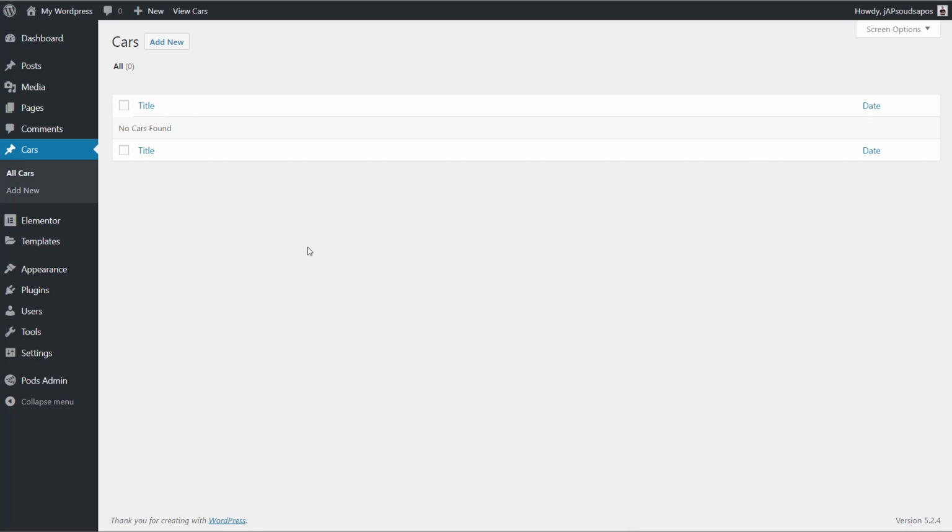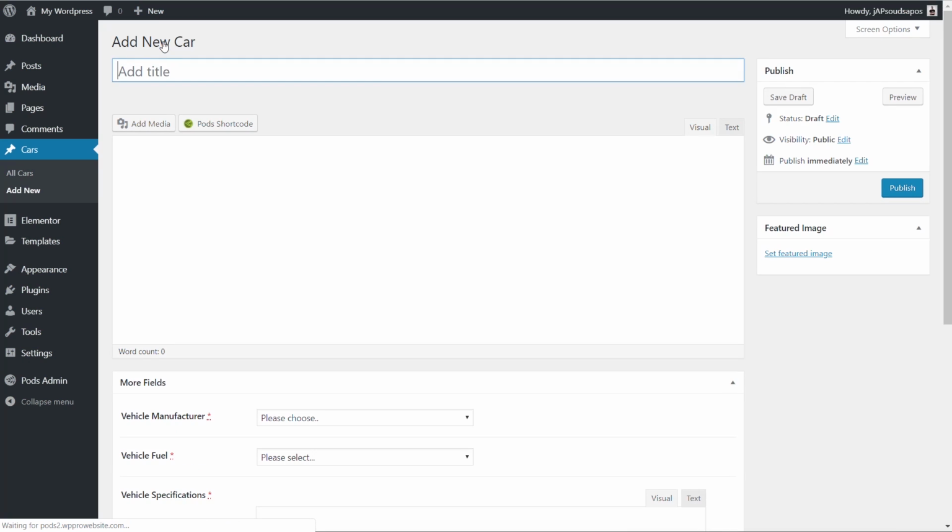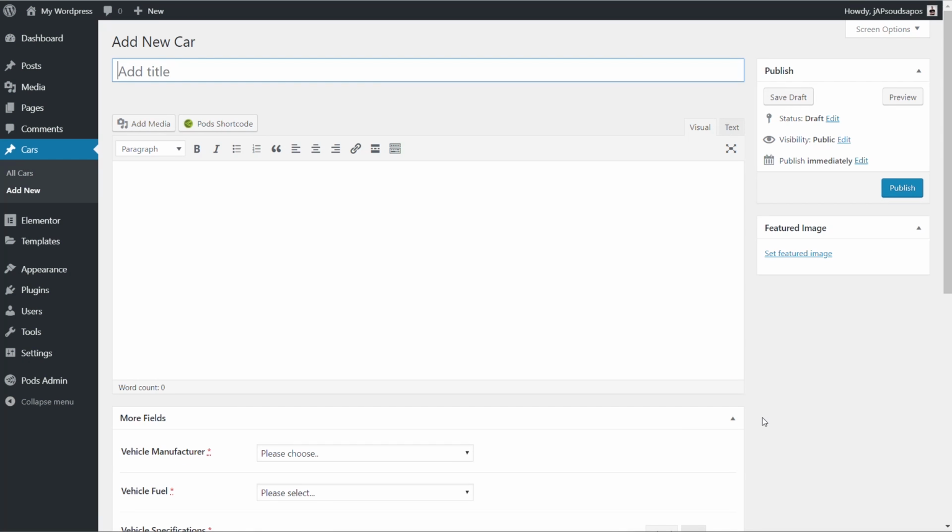Now we're into our cars section, our new custom post type, and as you can see, we currently have no data inside here, no sample vehicles. So let's rectify that. Let's click to add a new vehicle. And this now shows us exactly what we've created. This is our new custom post type. You can see we've got our title and we've got our normal content and also the featured image, which are the default things that we pulled in and set up inside our custom post type.